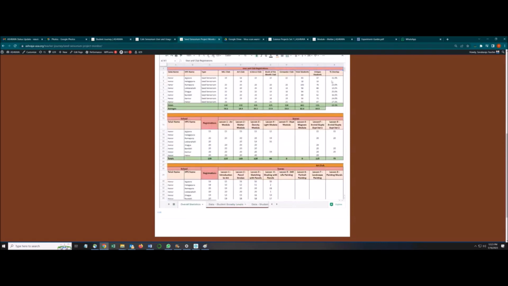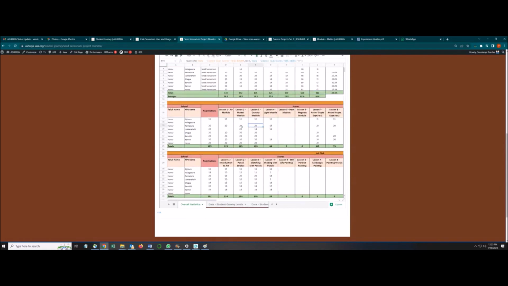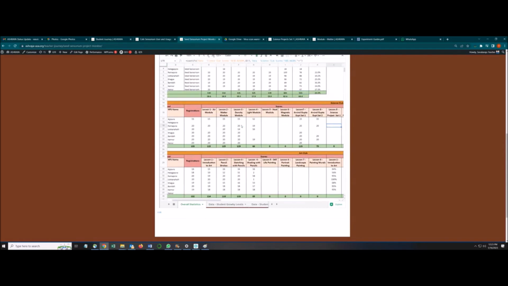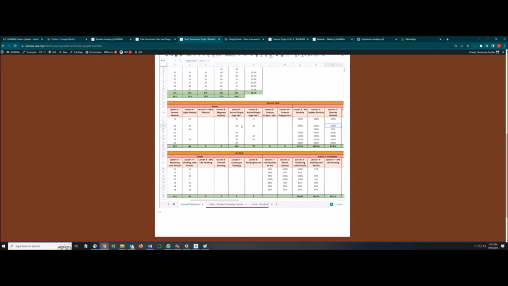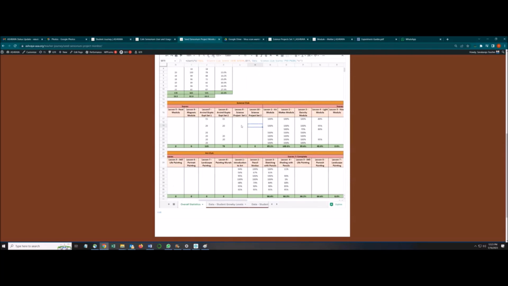Okay, how many students have registered? What's the overlap? The overlap in Seed Sensorium is 22%. Total students club intersects is 661, and unique students is 515. Okay, and scores, right? I cannot see the submissions, but I can see the scores, right? What scores and what percentage of students have received scores based on the registrations.